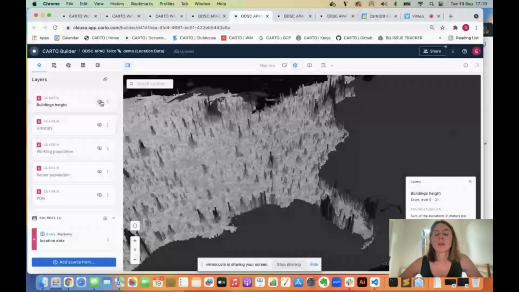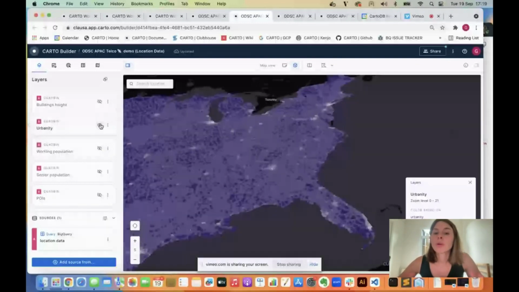So in terms of the data sources that we're going to use, we're going to start with open source data about building heights from USGS, as you can see here in this map. This is important because we know that higher buildings can impede the network transmission. We're going to also use some Carto proprietary data taken from Carto Spatial Features, including the level of urbanity.